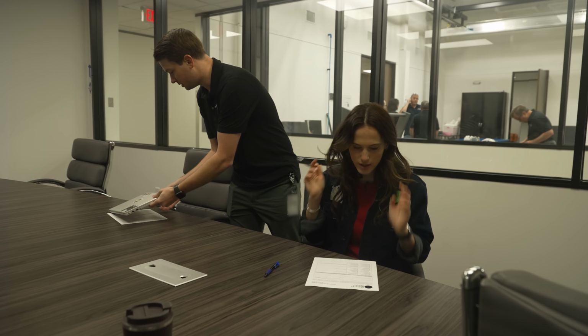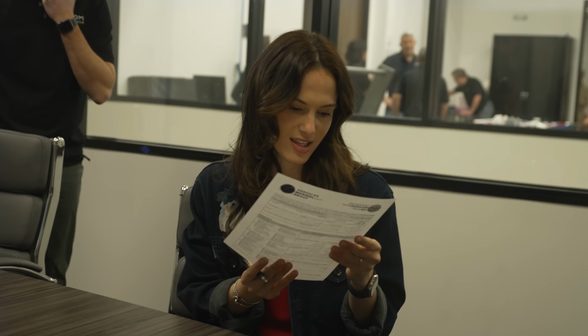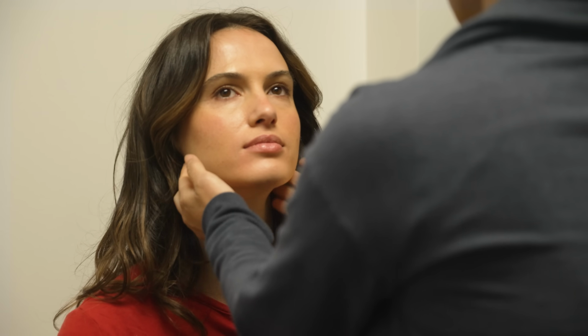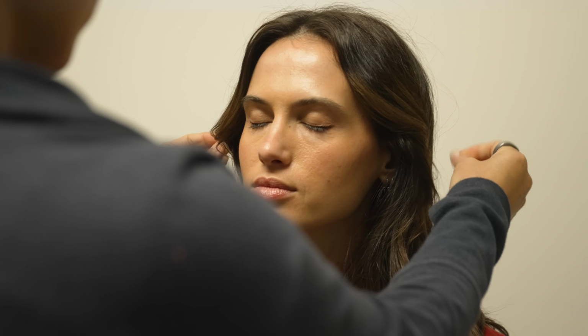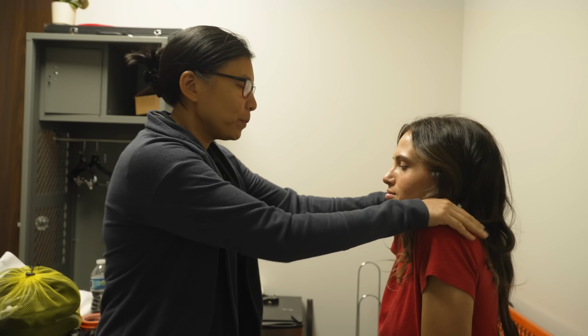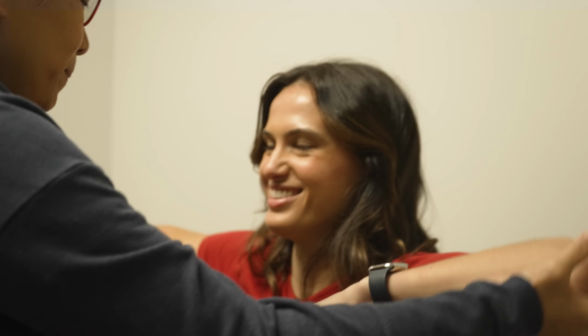The first step to putting on a spacesuit is to basically sign your life away and get a bunch of medical tests. This is a medical history that says that I'm fit to be inside a spacesuit. Probably. The reason I need these tests is that they're gonna fully pressurize the suit around me, which protects astronauts from dying, but can have dangerous consequences if you have certain medical conditions. Perfect. So yeah, I want you to close your eyes really tight and don't let me open them. Chicken wings. Don't let me press down. Don't let me pull up.